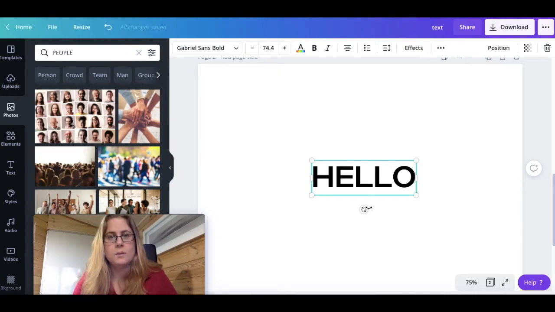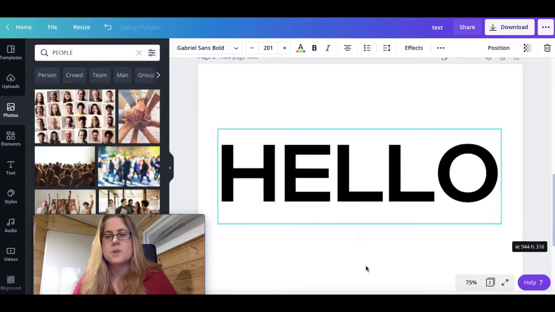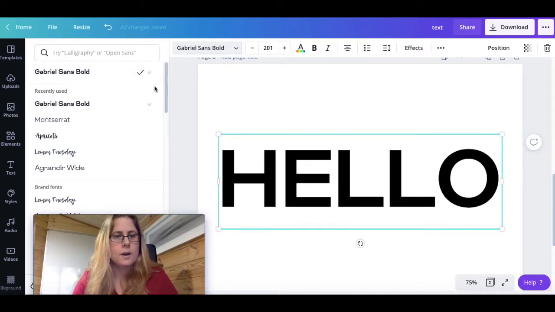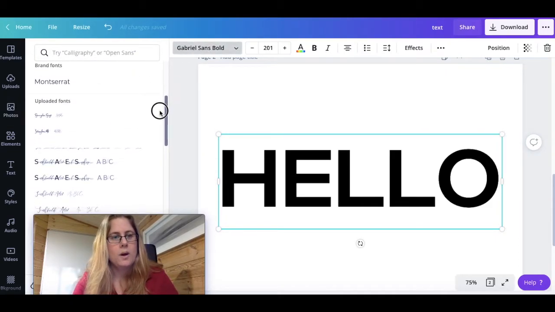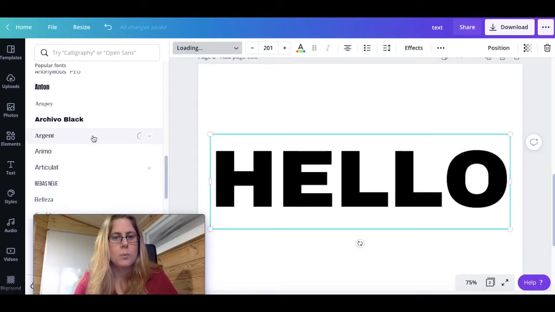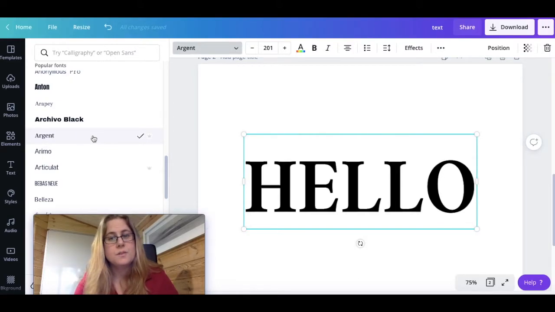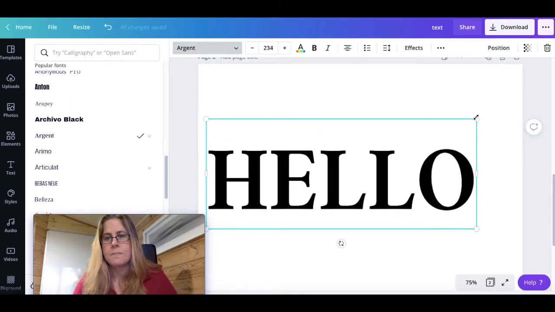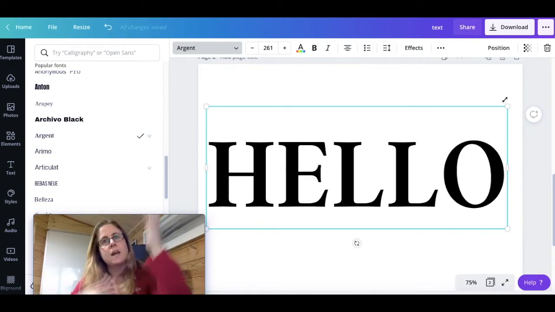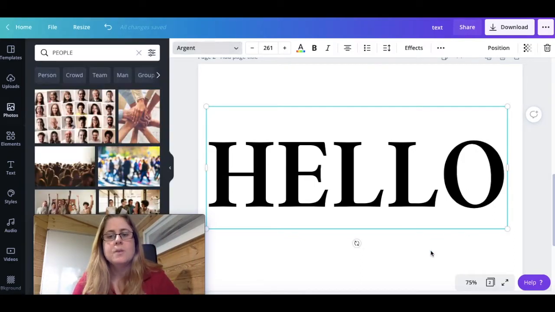This works very well with nice bold fonts, very similar to this one. I'm going to stretch it out so it's nice and big. I may just have a quick look at some other fonts. It works very well with a nice big bold font, so say the Archivo Black would work well. Let's go with this one. Again, it is a nice bold black font. It's not too fancy. It's not got lots of swishes and swirls, which can make it trickier to get the arm through the hole. So we've got our font.